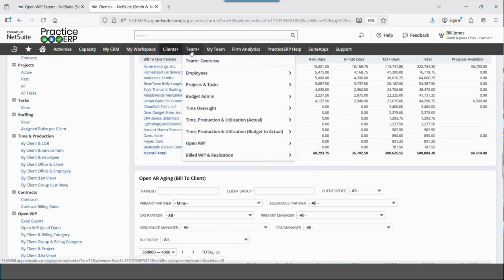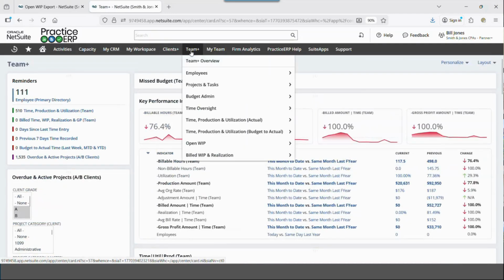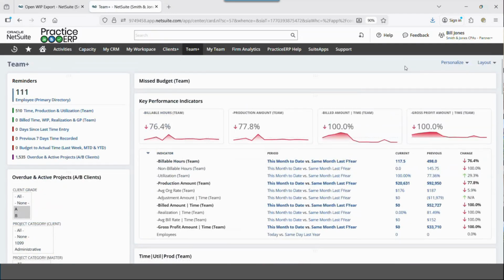If I click over to the Team Plus, this is now everything. Instead of focusing by client, now I'm focusing by team. And by the way, we provide oversight around team with 4 different options. We provide by department. So like I run assurance, I run CAS, I can see everything about that department. We also do by office, right? So I know you guys have a number of different offices. If you have an office leader, that office leader can see everything about that office.